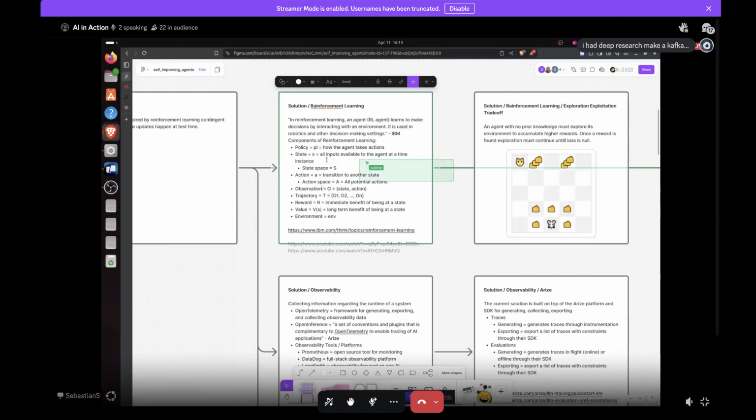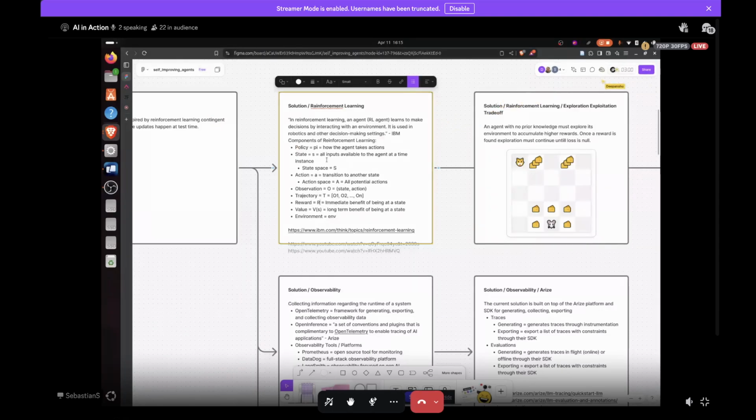Then you have an observation, which is the combination of a state and action pair, and a trajectory, which is basically a series of different state action pairs, illustrating the path that was taken by an agent. Then you have the reward, which is the immediate benefit at a current state, and then value, which is the long-term benefit of being at a state.